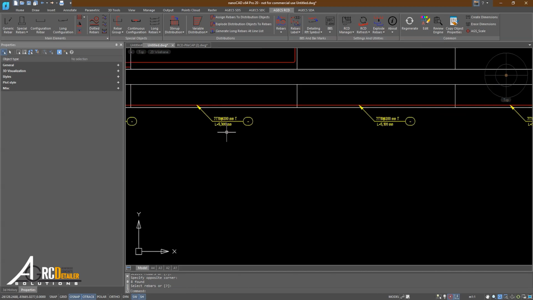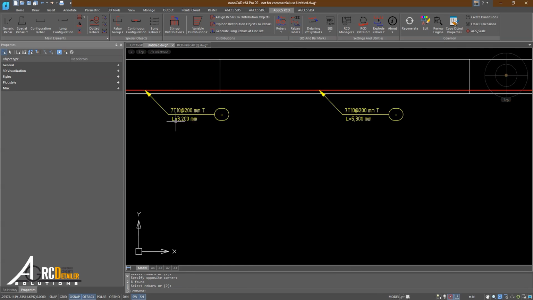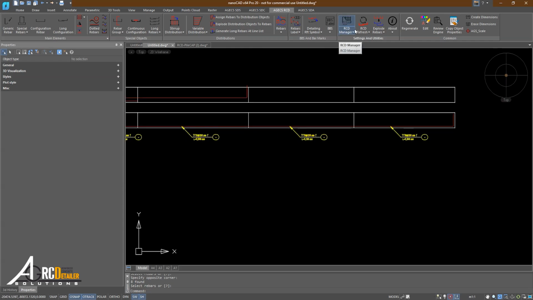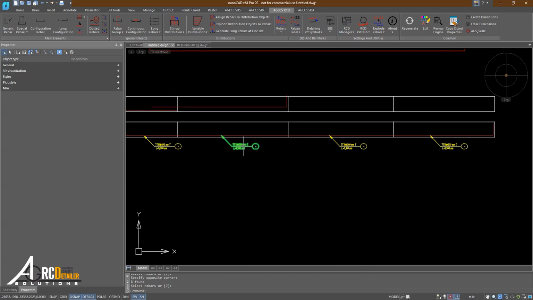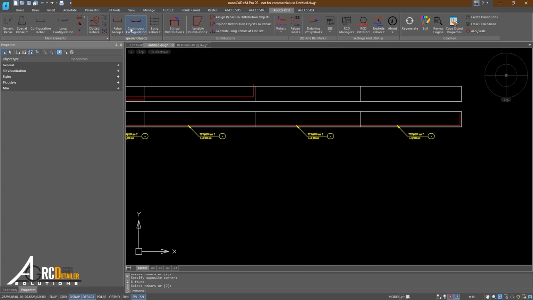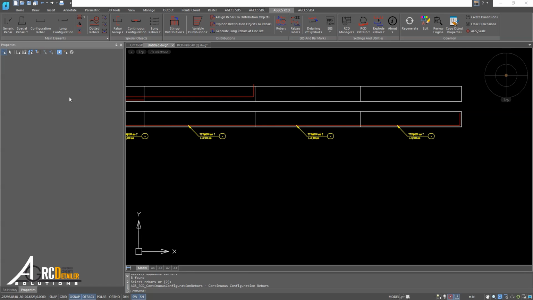5,300, 5,300, 3,200. So all the lengths are rounded to the hundreds. It fulfilled the condition of rounding to the nearest 100 millimeters. So if you want to round to the nearest 50 millimeters, or whatever number you choose, say, the nearest 70 millimeters, it will start rounding all these lengths to the number you've selected. This is the main benefit and clear advantage of using the Approximate 2 command.